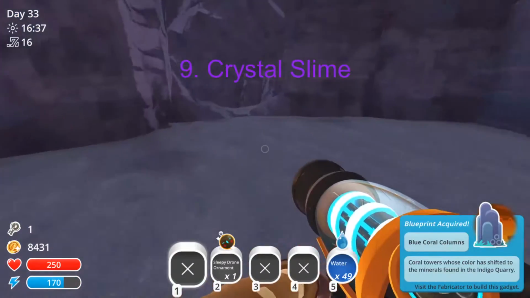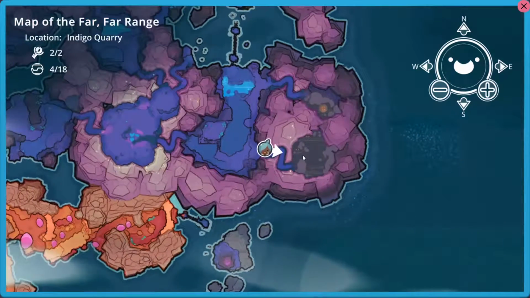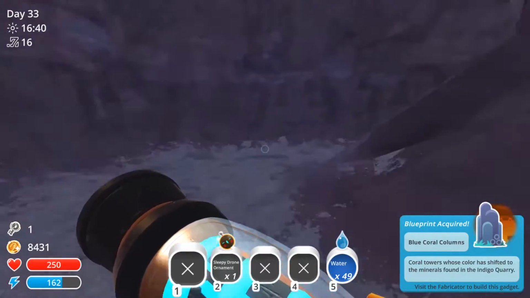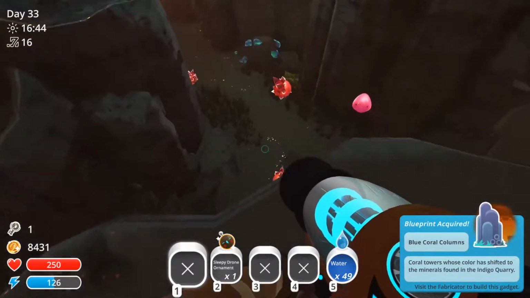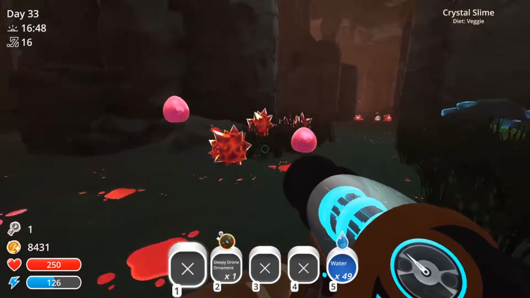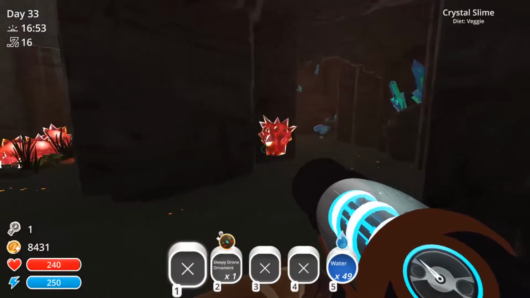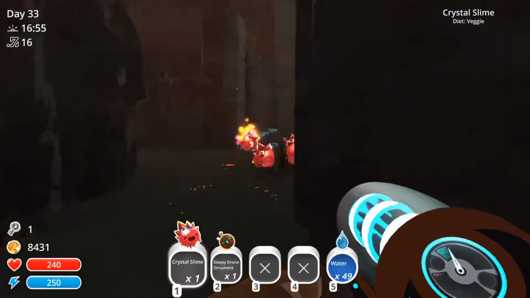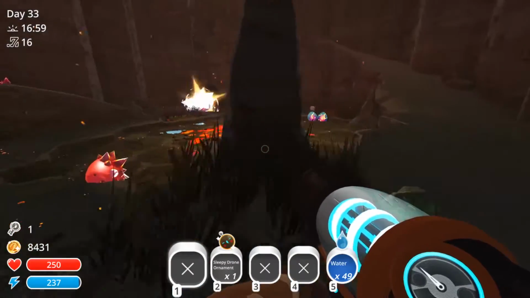Now we have Crystal Slime. Crystal Slime is in the quarry, right through this path. You should see a little cave entrance here. And they'll be down here at the bottom. Oh, there they are now. I love the secret style color of them, but I do like the original color too. They're like the rock slimes, but cooler. Because they leave little crystal trails.